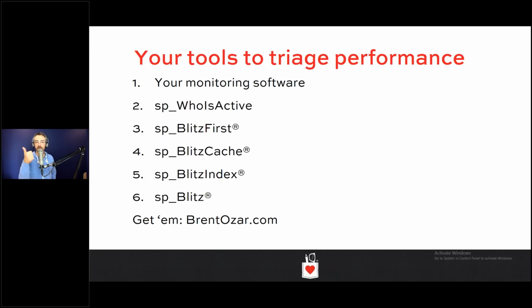But sp_WhoIsActive from Adam Machanic, we link to it. sp_BlitzFirst, BlitzCache, BlitzIndex, Blitz. These are all open source. Adam's is copyrighted, but he wants you to go through and use it in your day job to troubleshoot what's going on during these emergencies. Now let's go see what your questions have been.